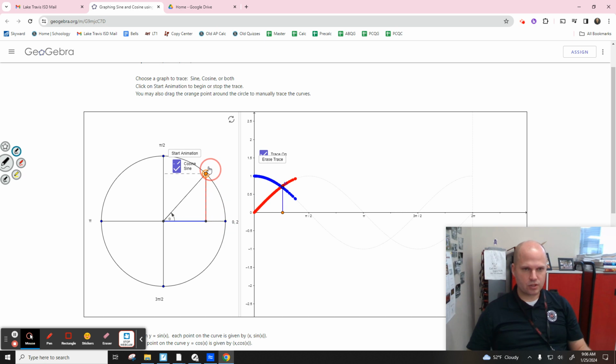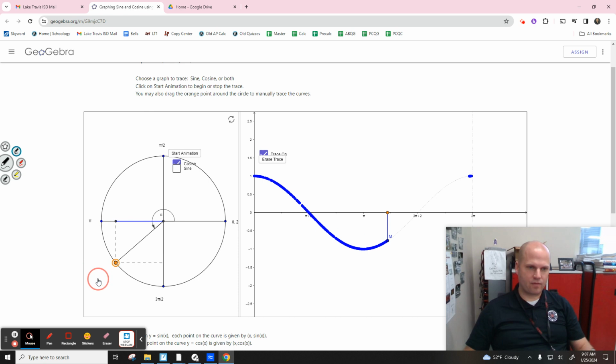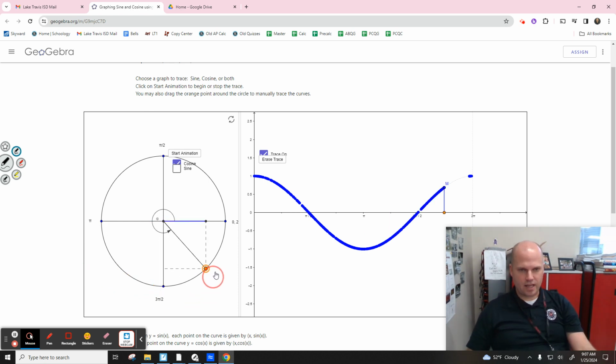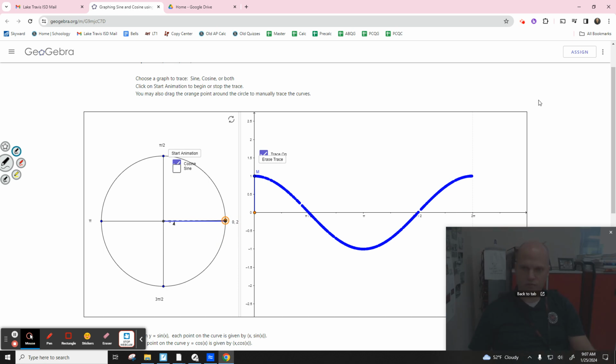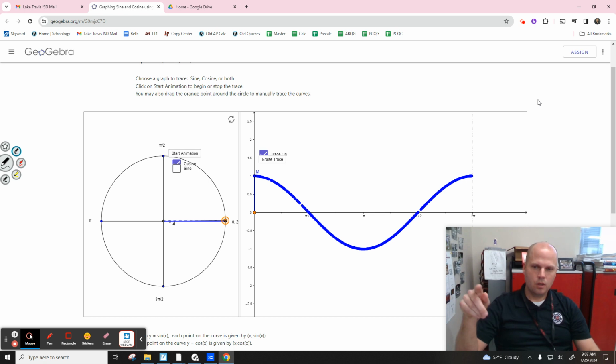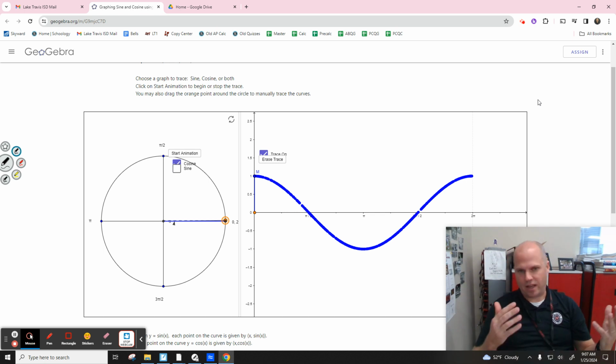It decreases. When I get to pi over 2, the x distance, the adjacent distance, is 0. When I get to pi, the x distance is negative 1. When I get to 3 pi over 2, this blue line, this x distance, decreases and gets to 0. And then as I go from 3 pi over 2 to 2 pi, we go back to positive values and boom. And again, this graph continues to repeat as I continue to go around the circle. And if I go backwards to negative angles, we'd have the same values. So this is the graph of one period of cosine.